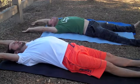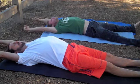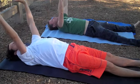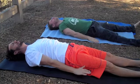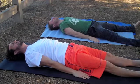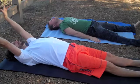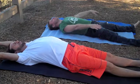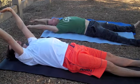Deep inhale, belly, lower ribs, chest. And exhale, arms right back down, emptying your chest, softening your lower ribs, and bringing your belly towards your spine, diaphragm in and up. Complete exhale. We'll go 2 more times. So nice deep inhales, nice deep relaxing exhales.